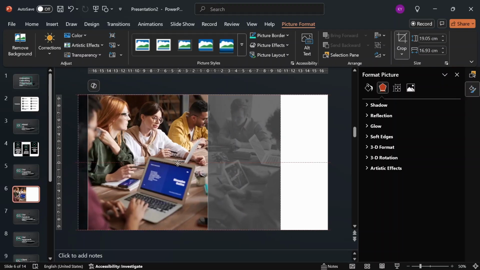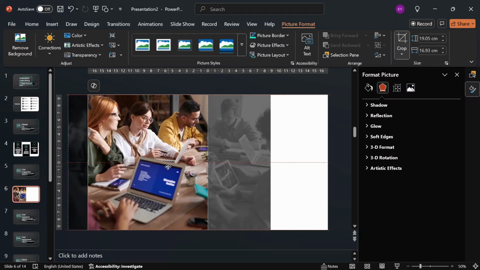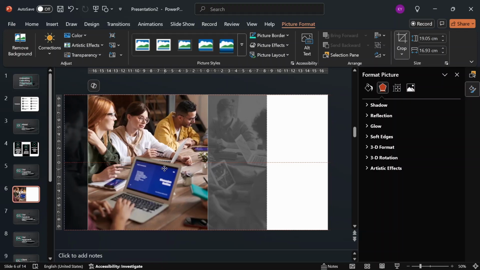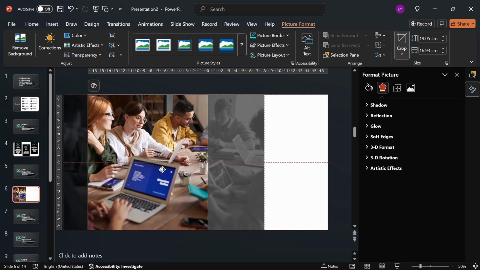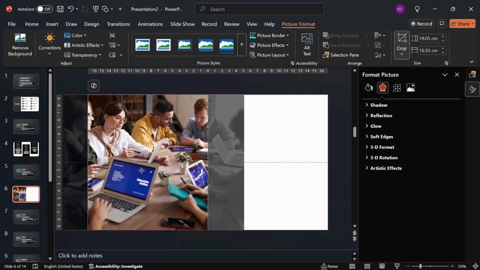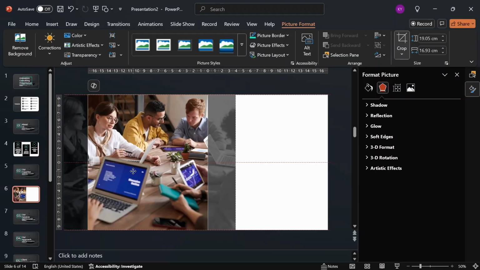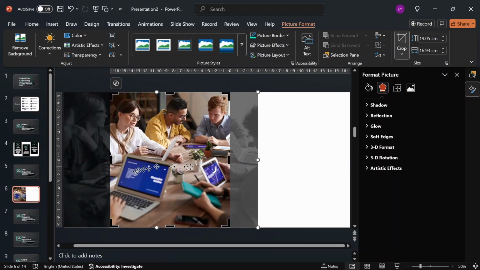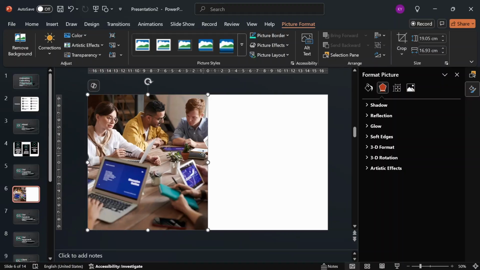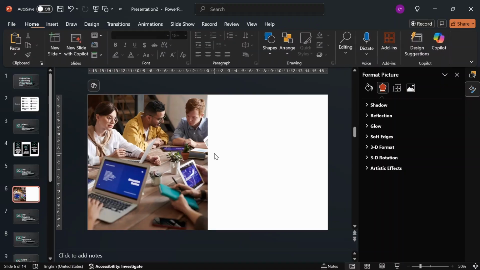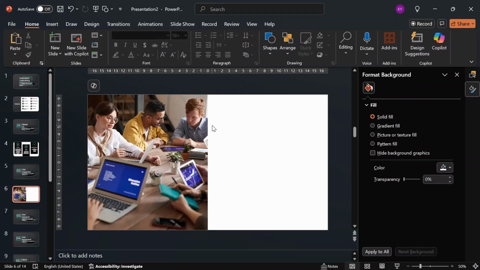Sorry my guy, I'll have to remove this guy entirely. Let's move. I want to get a view that is kind of whole. There's still some hands, but you know what? Let's just leave it like that. It looks fine. So enter. Now we have the image covering the left half of our slide.